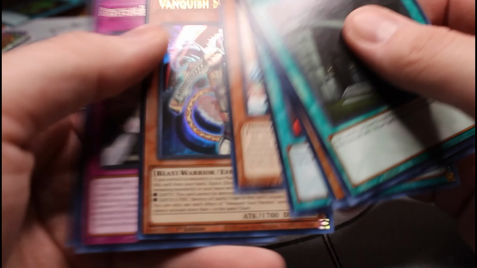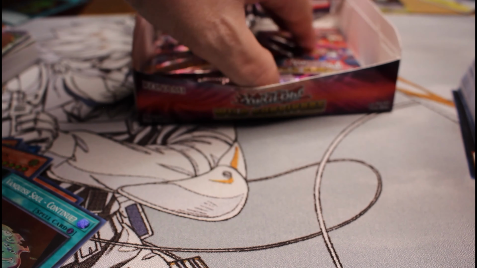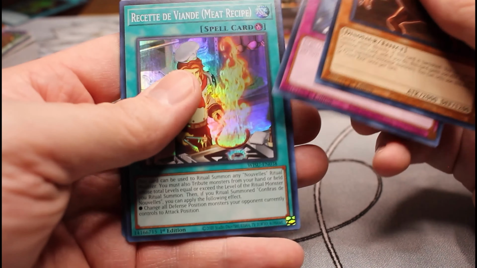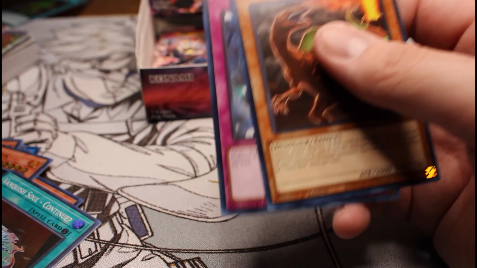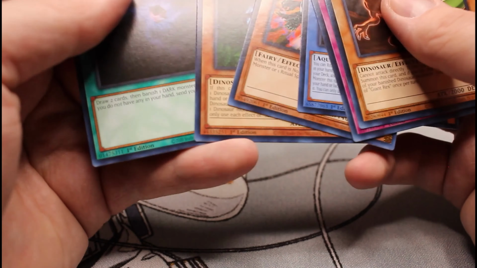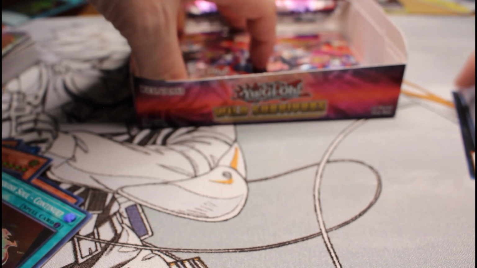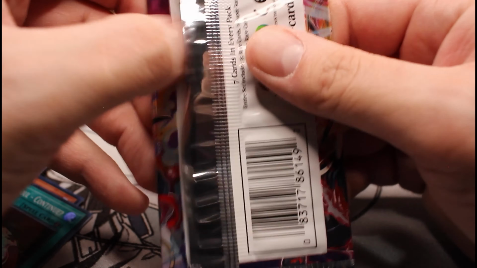Vanquisher Soul Pantera for an ultra rare. So if you have three ultras, if memory serves me correct, we should get one more ultra. But it may be failing me in my old age, so I could very much be incorrect. But we're about three quarters of the way through the box so far. So Giant Rex, Maju with 10,000 hands, Soul-Eating Oviraptor. Very nice, very nice.